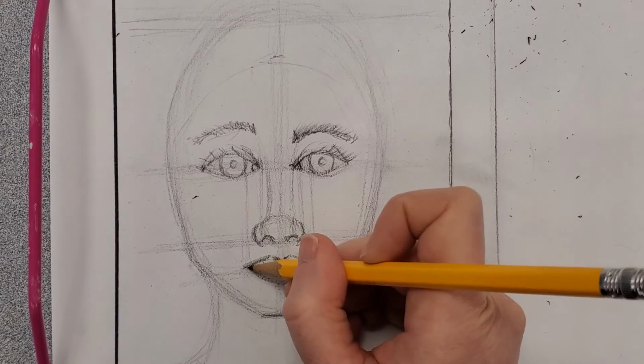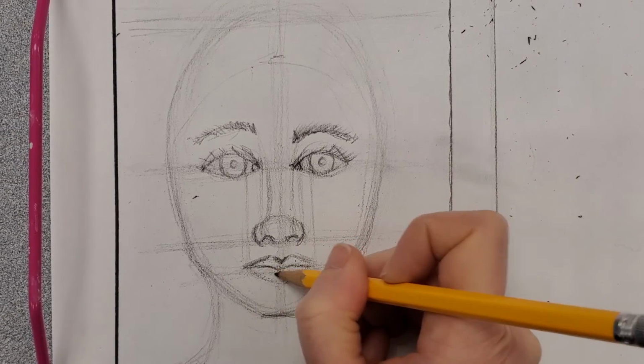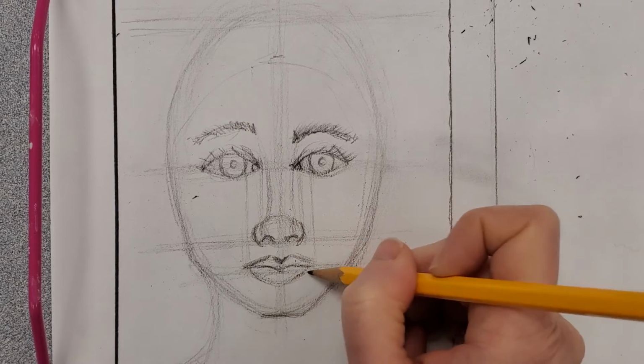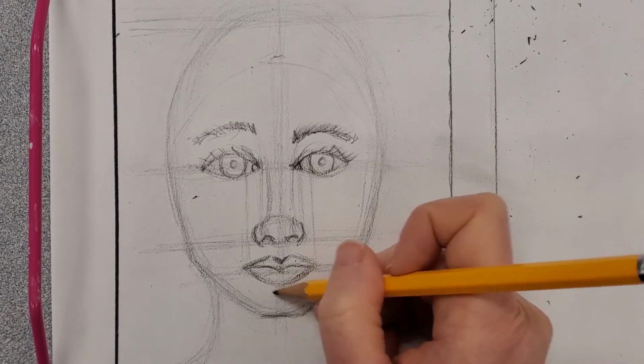Okay, so I have something that looks like this. And again, I'm just drawing this slightly above that guideline. My guideline is right here, the lip line. I have it where they meet slightly above that. Okay, bottom lip I like to do as a sort of squashed U shape. So I have something that looks like this.